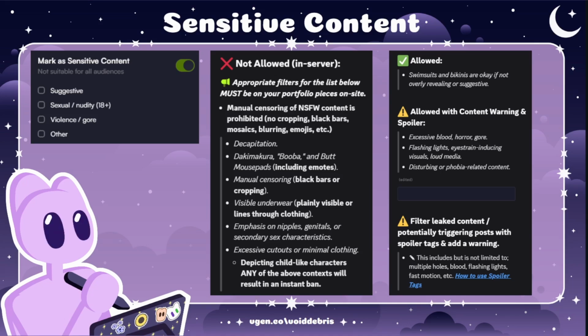Visible underwear, plainly visible or lines through clothing, has to be flagged. Okay? Additionally, and this is something that I see often, having flashing lights, eye strain inducing visuals, or loud media, or anything disturbing or phobia related has to be flagged. So that would be under sensitive content, other.